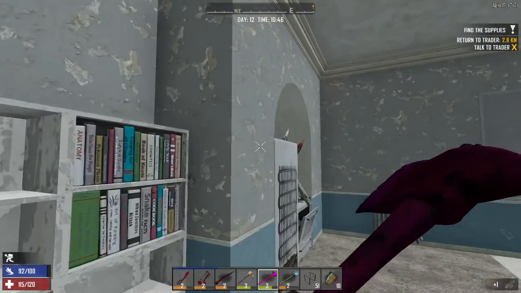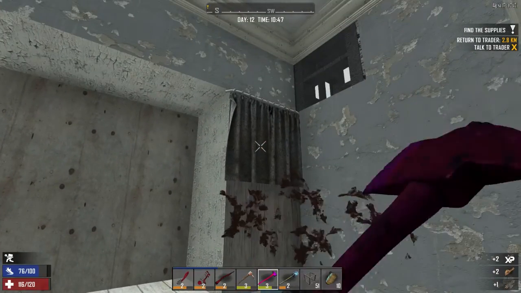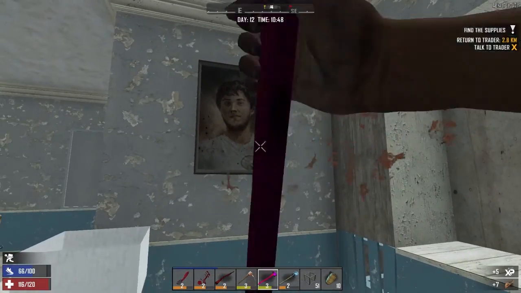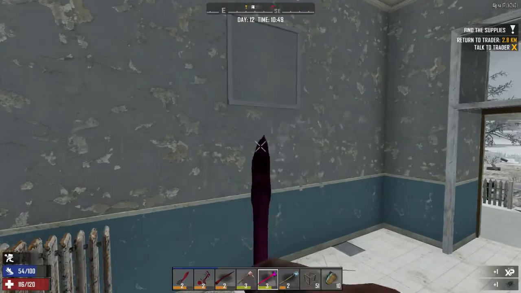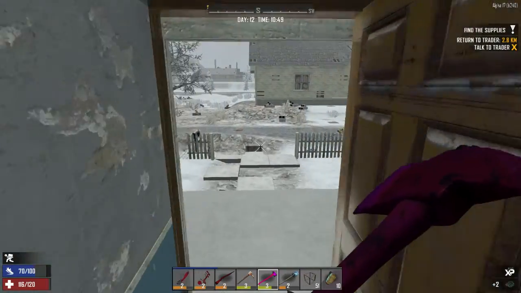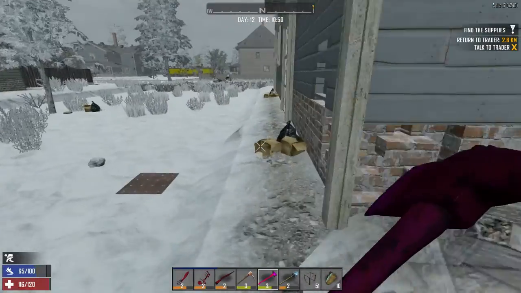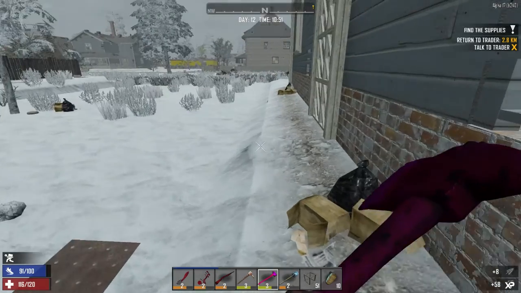Oh, and there's our arrow. And we looted this place, so let's go ahead and get this cloth. Check behind this picture. Nothing. What about this? Nothing. Go figure. Alright, let's look around and see if we missed any.